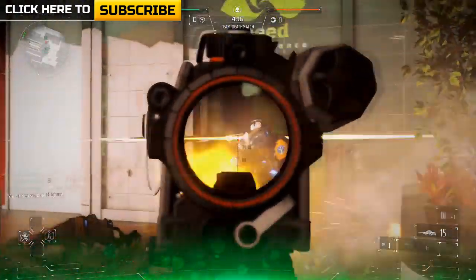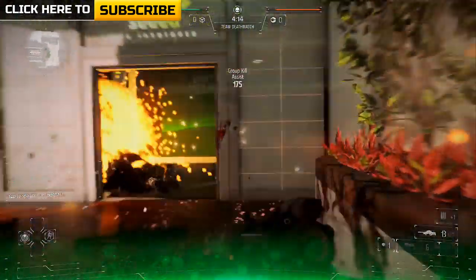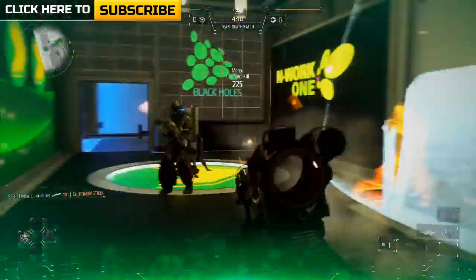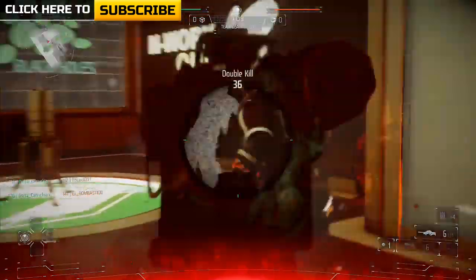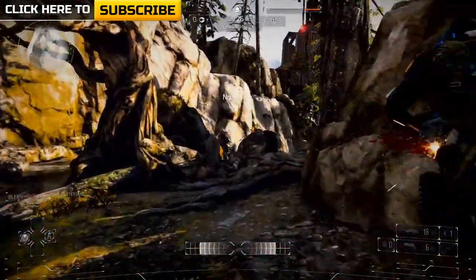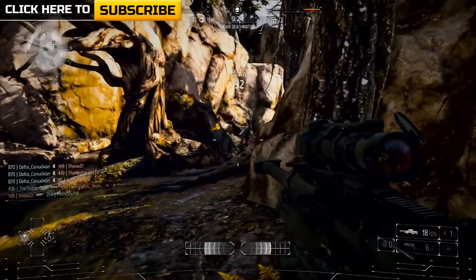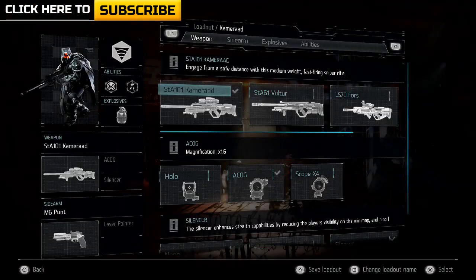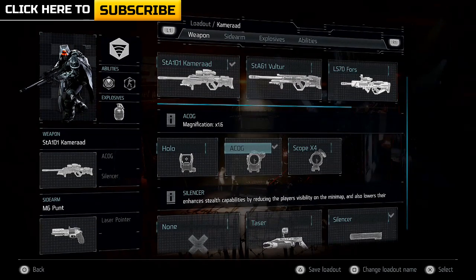The StA101 Kameraad is undoubtedly the weakest sniper rifle in Killzone Shadowfall, its only advantage being its high magazine capacity. Due to the lack of one-hit kills outside of headshots and the relative ineffectiveness of snipers in close quarters, I would recommend focusing on mid-range combat with this loadout. The ACOG provides a precise aiming reticle as well as a slight magnification boost, but not so much as to make the sight useless if you're caught in close range.